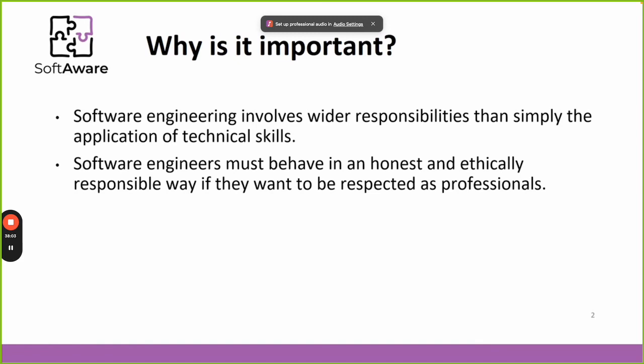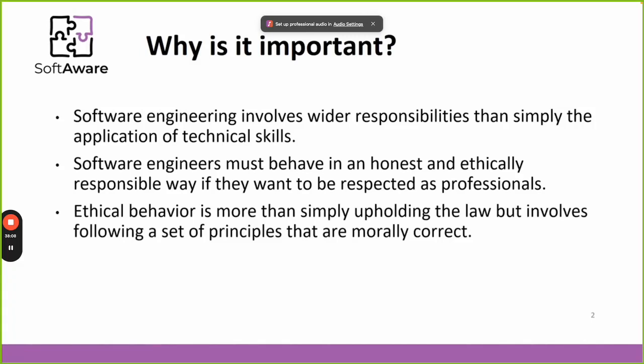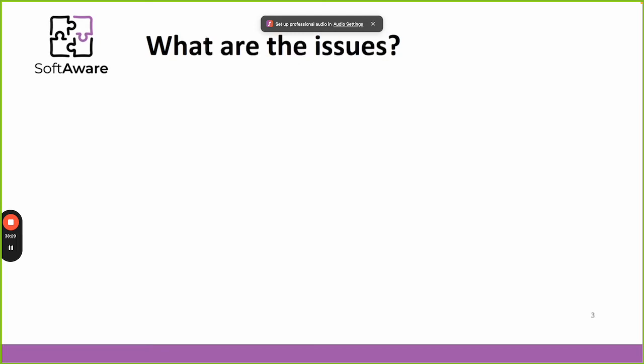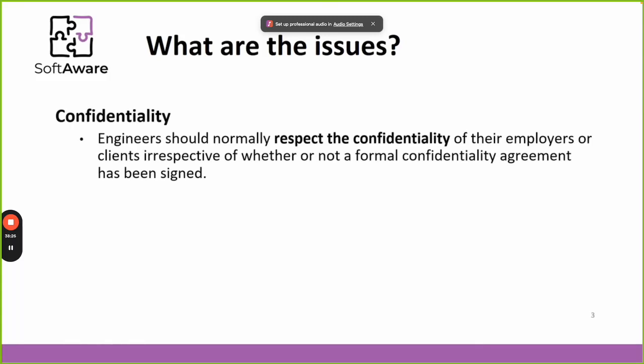The code of ethics is like a guide that software developers should know. And finally, there is a large gray area between breaking the law and morally correct behavior. The code of ethics provides a set of principles that is morally correct. The professional responsibility has several important parts that are common in software engineering. First one is confidentiality. Often, software engineers have access to sensitive and confidential data. Every professional engineer should always respect confidentiality, even if a formal confidentiality agreement is not signed. You cannot add, change, delete the data or share it with other people or companies.